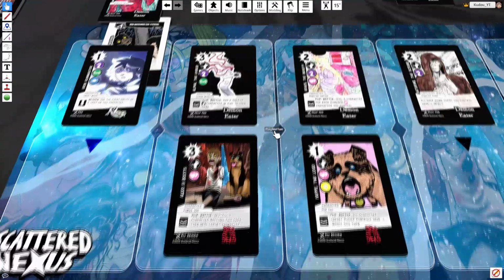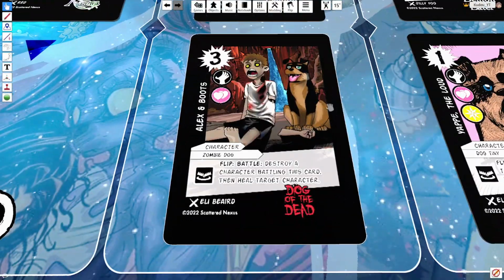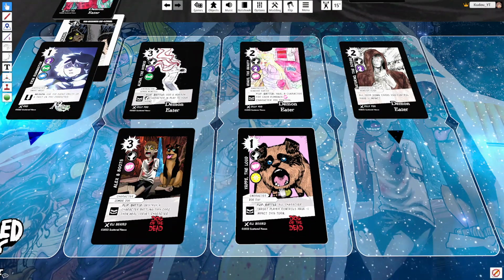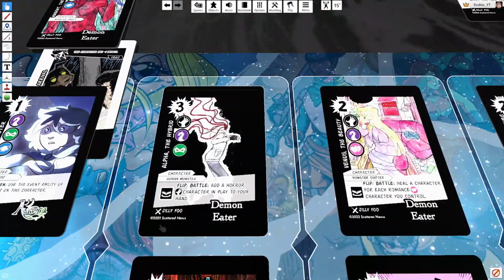When it comes to which characters you actually want, honestly, Alex and Boots is going to be your obvious choice here. And I suppose if you really need to, you can get Yappy, but Yappy should definitely never be prioritized over Alex. Alpha is extremely, extremely good.